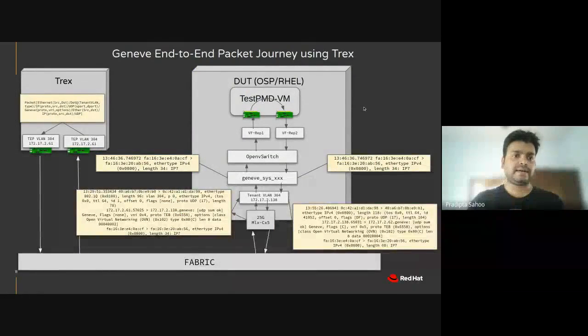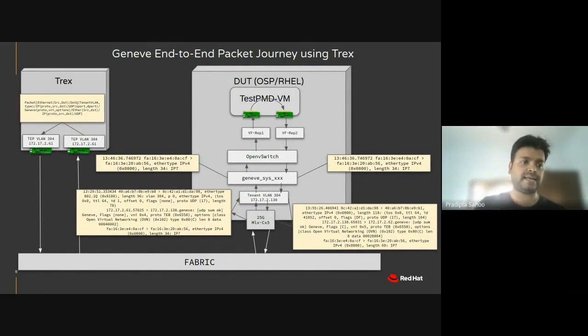This is the end-to-end packet journey between the Trex and the duty: how the packet is processed from the Trex with the SCAPI header, and how it looks once it lands on the duty. Initially it has the Geneve encapsulation header. Once it is processed through the Geneve sys interface in the device under test, the packet is decapsulated to its actual form, and based on the header it is processed through test PMD.